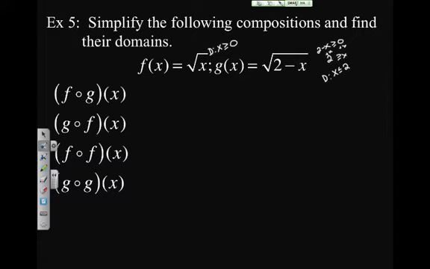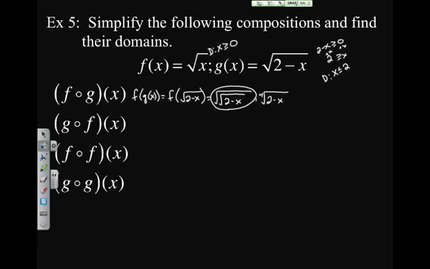So when we look at these, we're going to have to consider those domains. So the first one, f composed of g of x. So that's f of g of x. And that's going to be f of, and g of x is the square root of 2 minus x. Now, when we apply our f function, we're taking the square root of our input, and our input here is the square root of 2 minus x. So that's actually the answer. We could simplify that to be the fourth root of 2 minus x, but really this is all I would ask for, because we haven't done that yet.